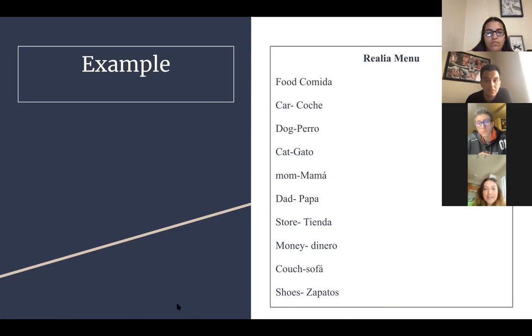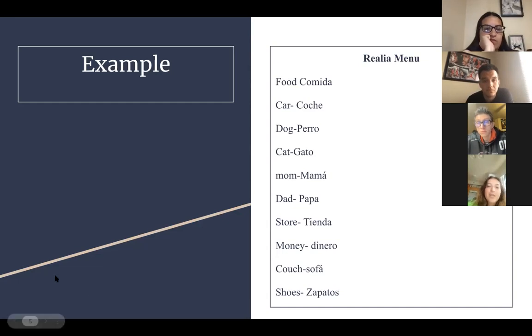It has the English word on the left-hand side and then the Spanish word on the right. Again, the focus of these is to have them make connections, utilizing their native language to transition them to learning the new language, whether it's English, French, or anything else. So again, these are examples in Spanish. Since Spanish is one of the most popular languages in our community, it helps us establish a connection to our community base.